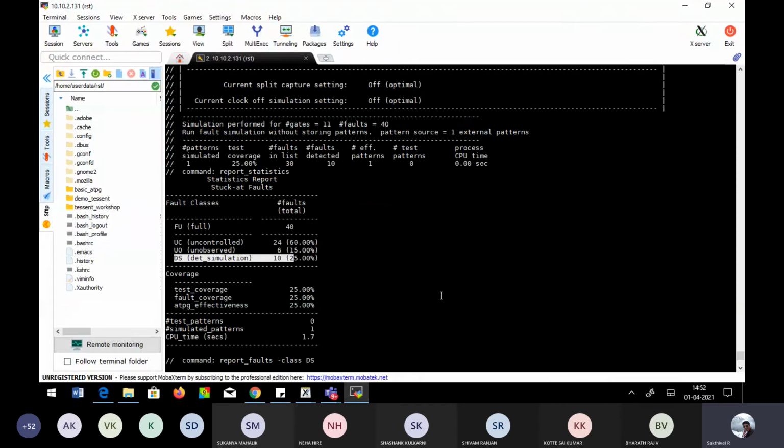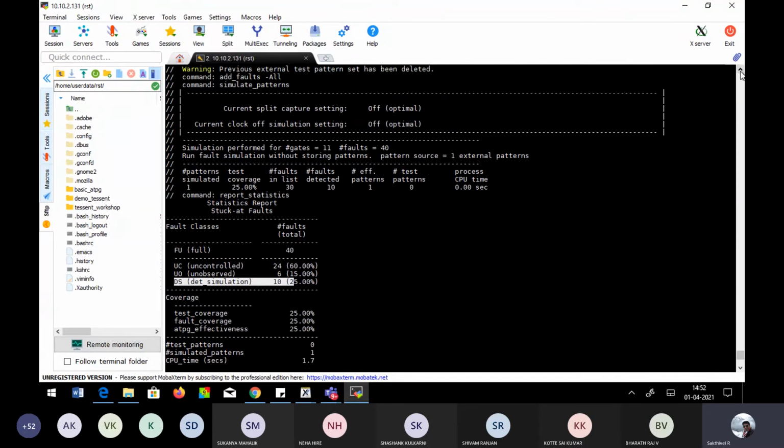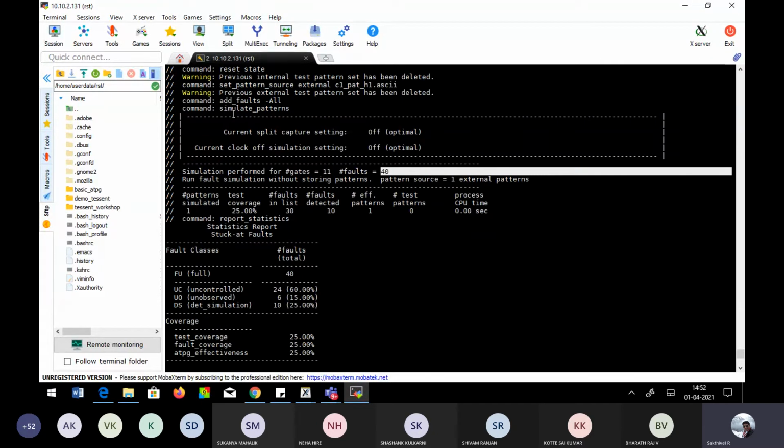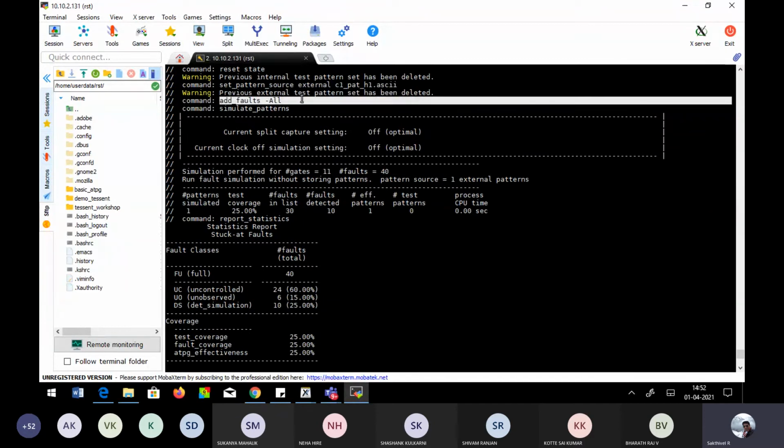So the fault coverage is only 25% for the fault which has been incorporated or injected. Test patterns simulated is 1. Since we have injected one fault, and in the command we have asked to calculate for all the faults, add fault hyphen all, this will include all faults.